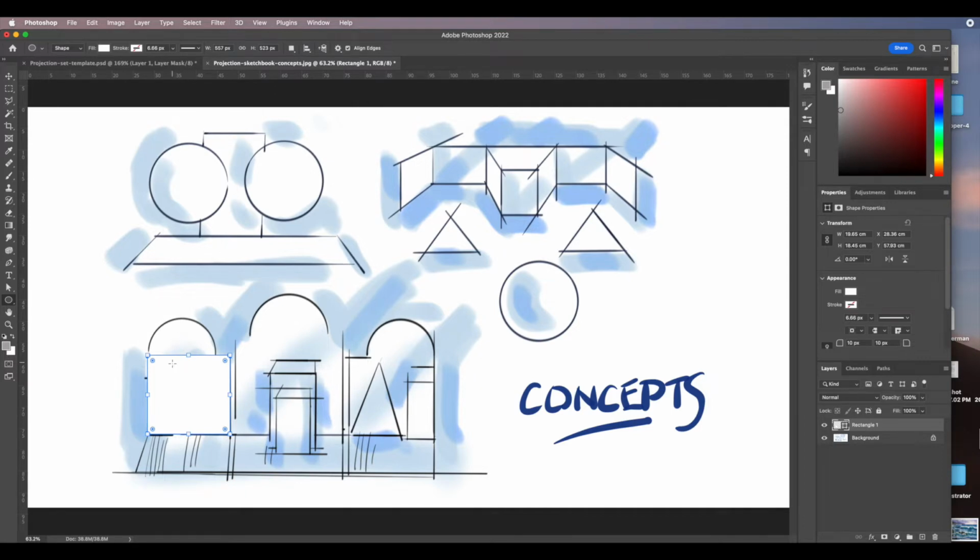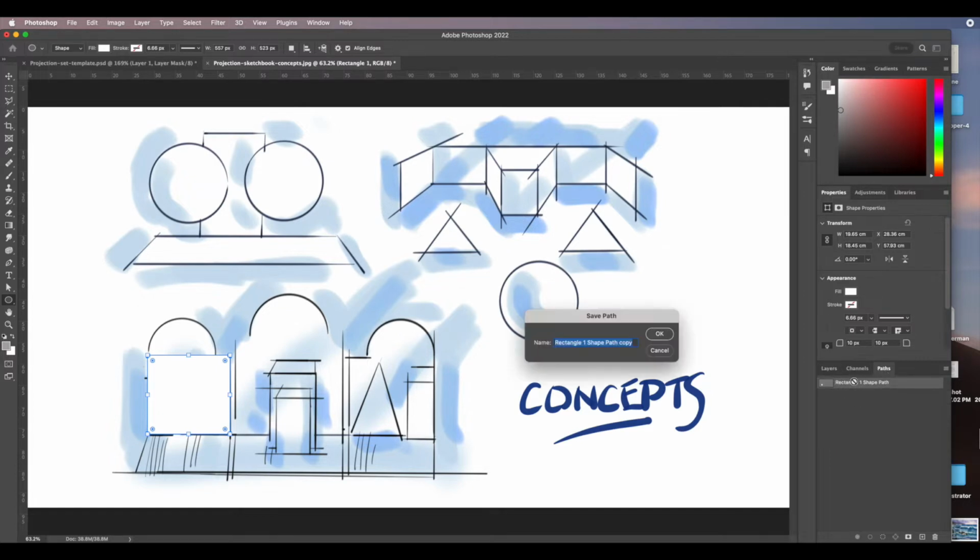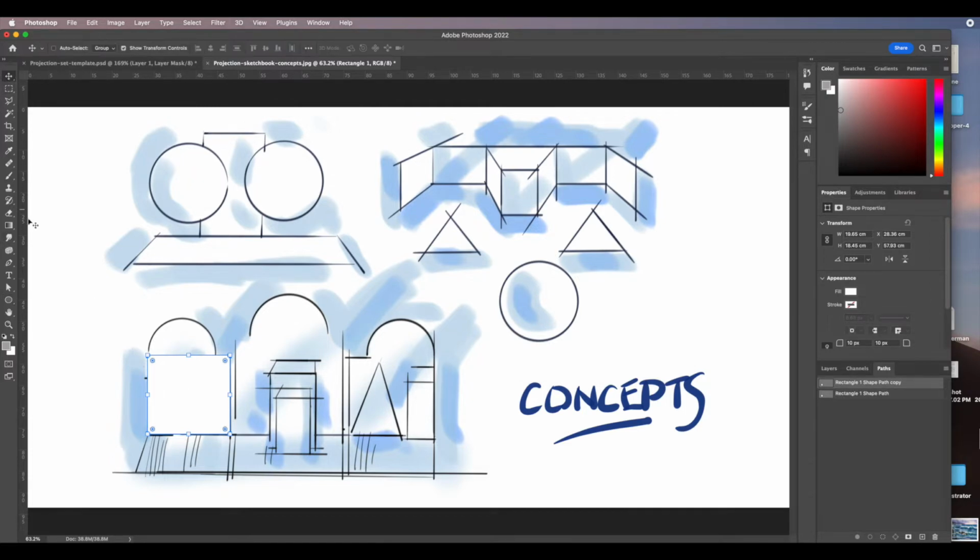Oh, now what's going to happen is it's still going to try and select onto that one. So what should I do? Well, I better come over to my rectangle tool and just make sure we've got a path that's saved. So just go save path for now. That'll be fine. And now I can click outside of that and just go back, and I'll get my ellipse tool, and I'm just going to drag that out.